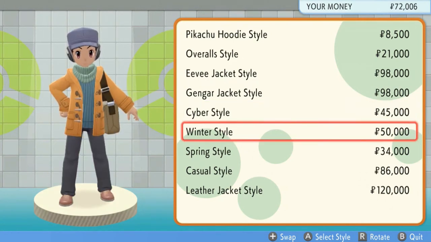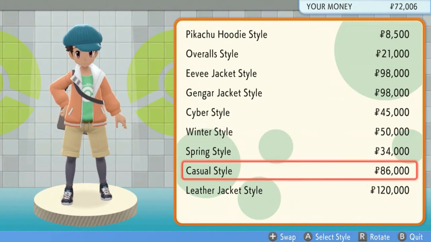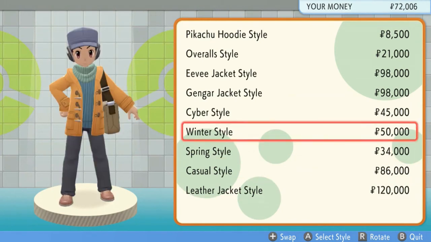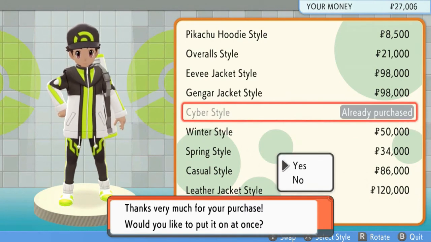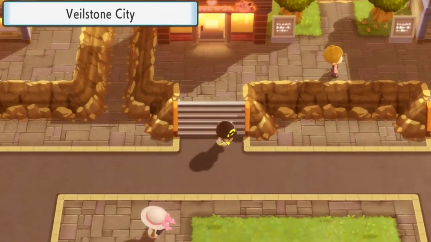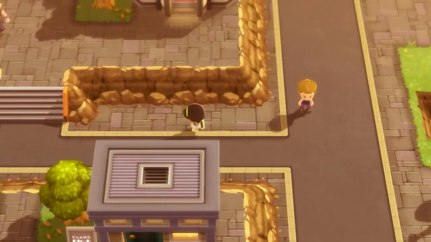Here we got Winter Style. We might use that for like when we get to the mountains. Here we got Spring Style, casual style. Look at that. Okay, so that's not me right there. And then we got leather jacket style. So, you know what? Let's go with cyber style. Everybody's using it. Yes, that's a pretty penny. And yes, let's go ahead and put it on right here. Okay, so we are changing it up. Yeah, buddy. Okay. So now we're looking our best. Everything's looking good. Draven has some style. I'm not looking bland or anything.